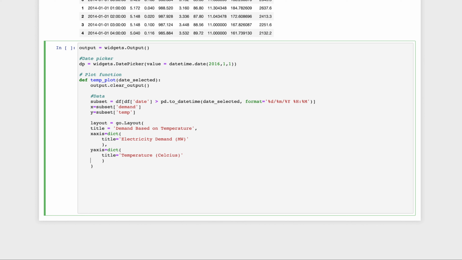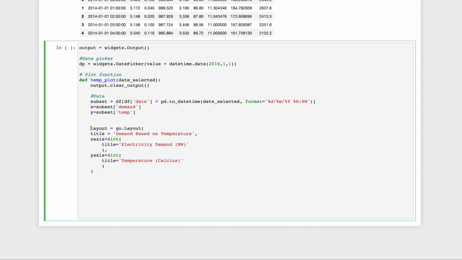Okay, so we have our layout. I'm going to leave a comment here as well, just to make sure. So that is our layout. So we have our data, we have our layout. Now we are going to generate the figure based on that. So what I'm going to say is fig, we can just name the variable like that, which is equal to go.Figure. And within that figure, we are going to pass our layout, so layout is equal to layout as we created here.